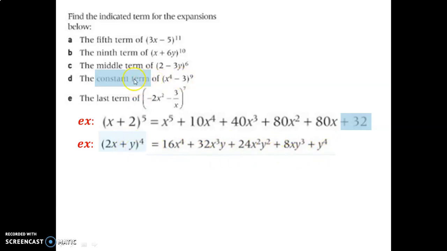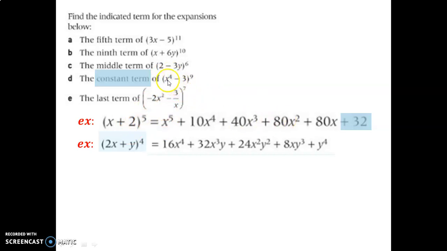So what that tells us about this one here is it must look like this one, and it does. We have a variable part and the other part is a non-variable, so there will be a constant term. And just like in this first example, the constant term will be the very last one because our first part of this expansion will be x to the fourth to the ninth power. And then it will be x to the fourth to the eighth power, and so on and so on. So the x's begin at a high power. So the constant's not going to be in the beginning, it's going to be at the end.